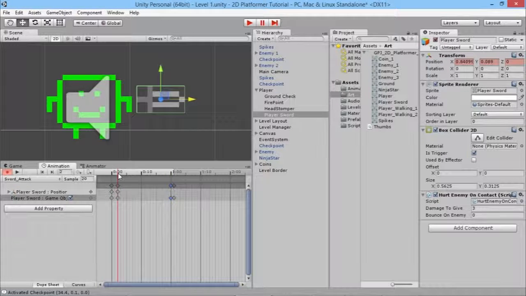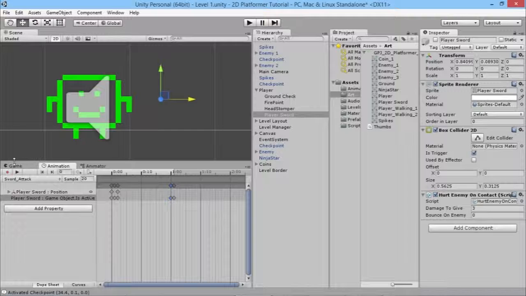So you can see the sword is appearing and attacking, but in this frame it's not on. So rather than turning it on in the last frame, where we know the final attack is going to be, we're going to turn it on 1 frame earlier. So then it'll look like, bam, the player attacks. See, it just pops out like that. Boom, boom. So now we've got a little bit of action to our sword, and it'll look like it's doing some damage to the enemy, which is perfect.